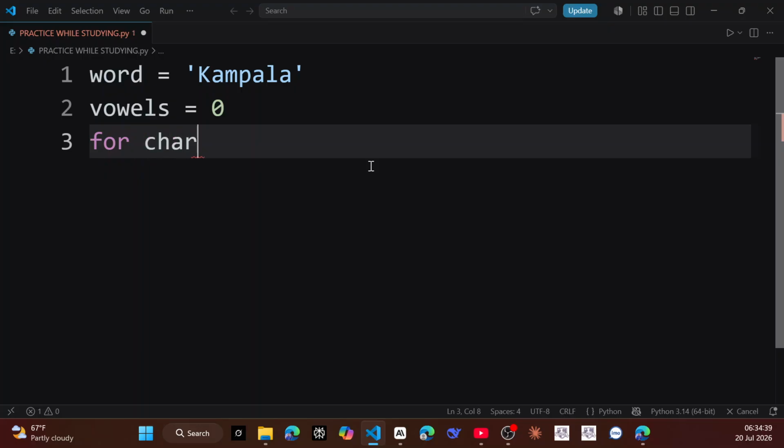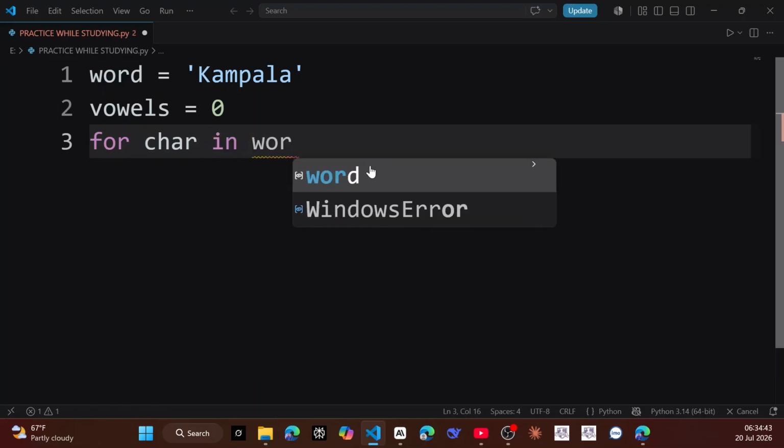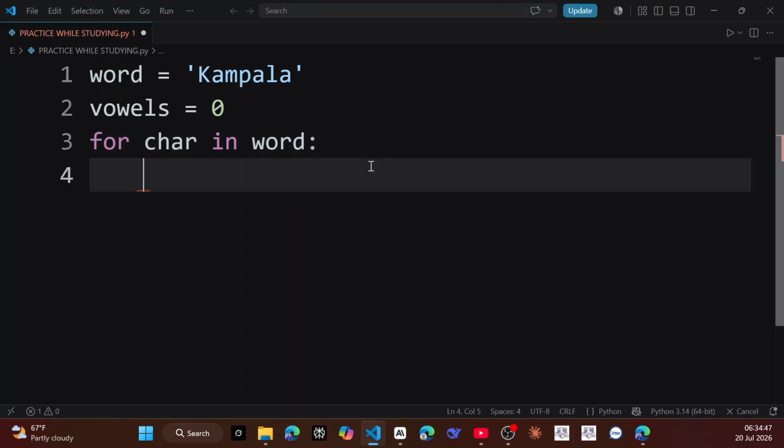Today we'll use char to represent character. I'm using these examples because I'm in Kampala, Uganda, which makes them nice examples for us to use, but anyone could use any other word at any time.